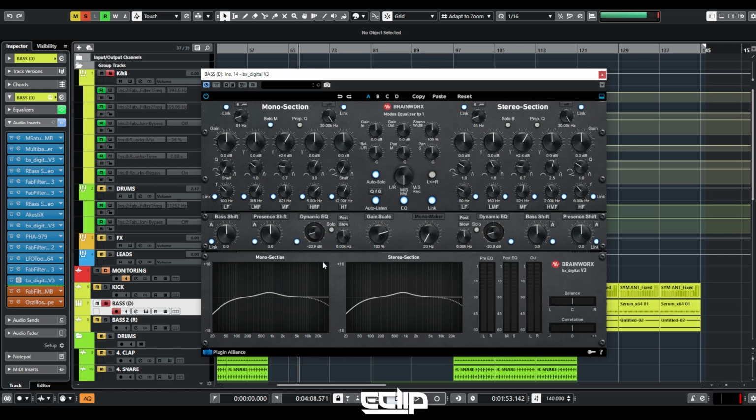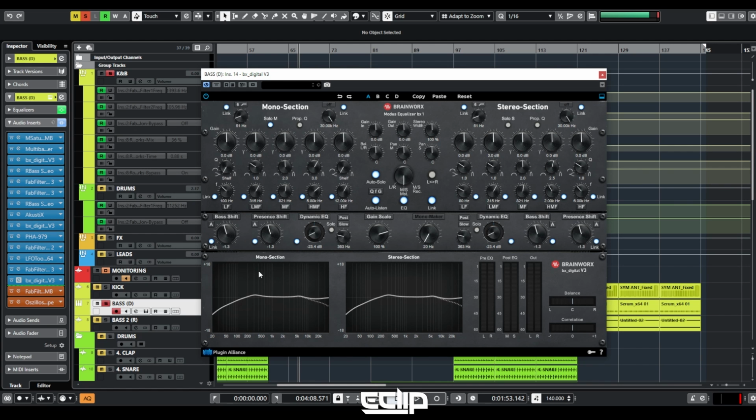Also, this dynamic option over here is really great. It has one extra dynamic bell over here, and it's really handy in some moments. Also, there's a presence control over here where you can tilt up the highs, so the presence will shift the highs and the bass shift will shift the lows.